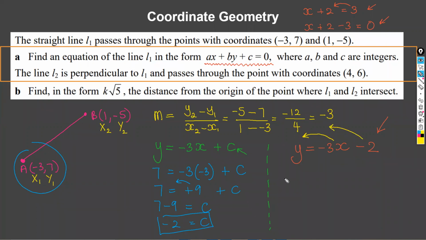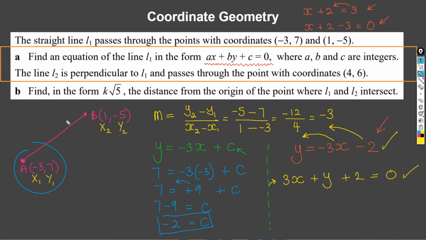So we throw across the minus 3x, we get positive 3x. Here we have a y, but we know it is positive y. And when you throw across the minus 2, you get positive 2. And now this side is equal to 0. Both equations here are the same exact equations, but he wants it like this for whatever strange reason. And in CXC, you need to read the question properly and put it in the format that he wants.